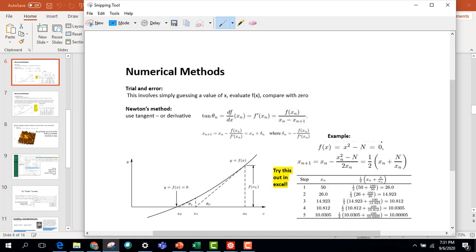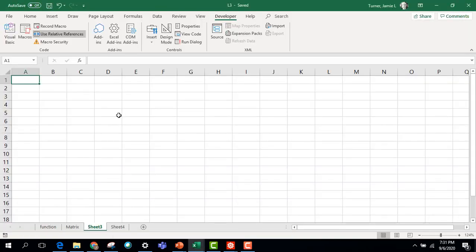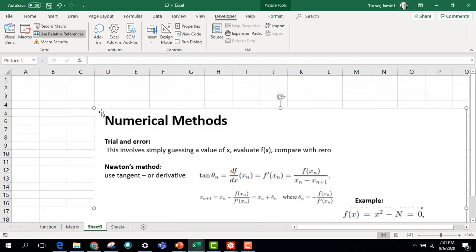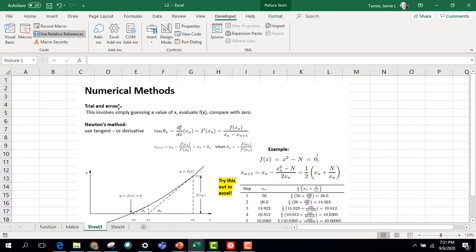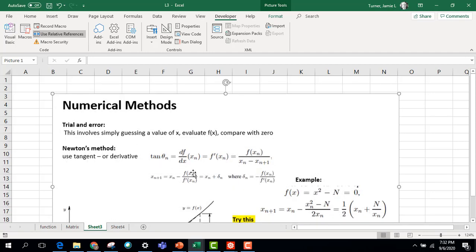Something that goes through 0, but maybe something a little bit more difficult. I'll do a couple of examples here. Okay, so edit, copy, and I'm going to set up that table in Excel. Now they've simplified it a little bit in the example, but I'm actually going to use this initial generic form of it.